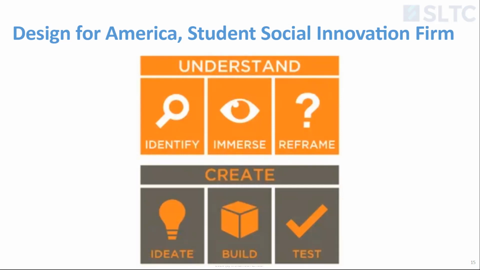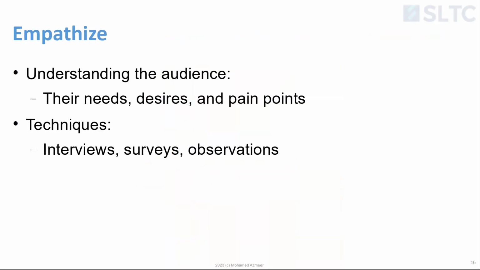So here's another way to look at design thinking. We looked at different companies and how they look at the same problem. It is the same process to come up with either new ideas, new products for existing products or new products. So let's go one step at a time. The first step we spoke about was empathize, understanding the audience. Under this, we are looking at their needs, their desires, their pain points. We try to understand all that.